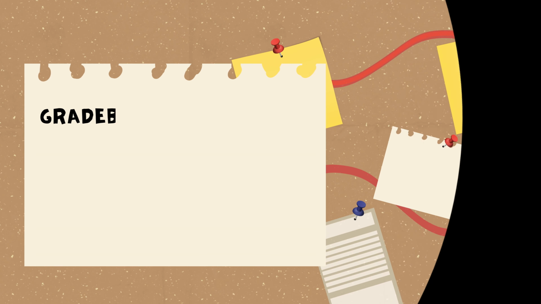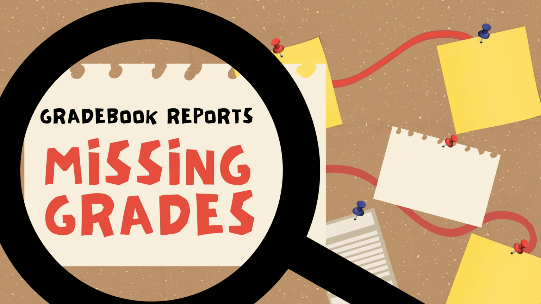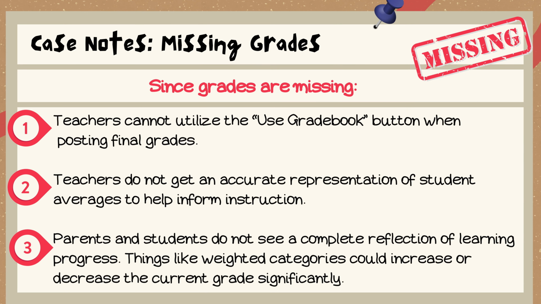We start our investigation into gradebook reports, the case of the missing grades. Since grades are missing, teachers can no longer utilize that Use Gradebook button that's so helpful when posting final grades. They also don't get an accurate representation of the true student averages, which help inform instruction. Most importantly, parents and students do not see that complete reflection of learning progress.